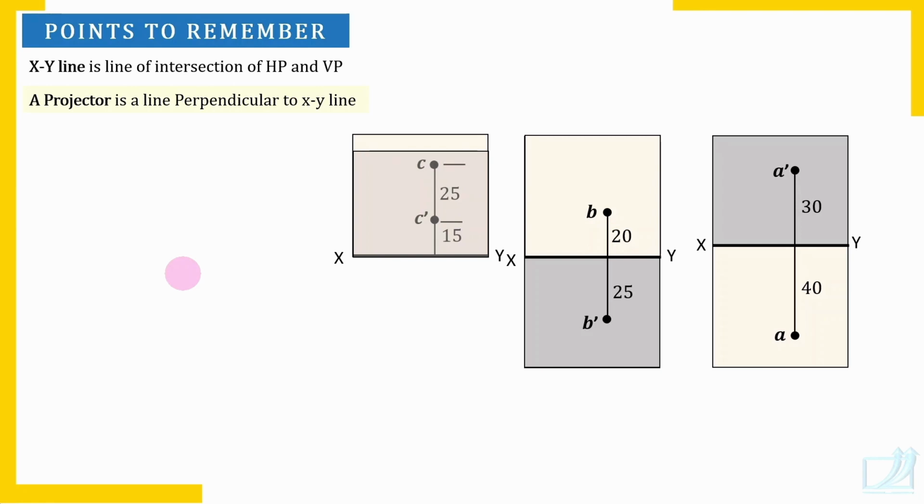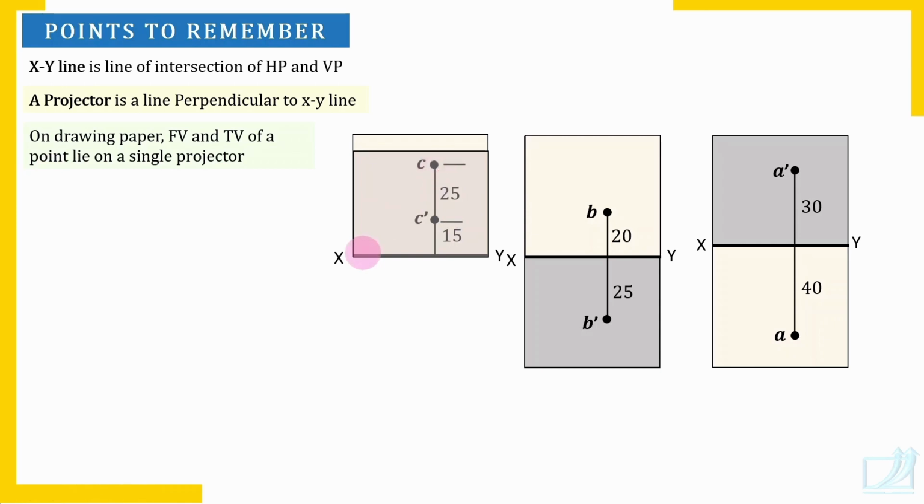But we identify projectors in this manner. Watch here. This line, is it perpendicular to XY line? Yes. So it is a projector according to this statement. So we say that this is a projector of point A. This is a projector of point B. This is projector of point C. Projector of point A means the vertical line on which A and A dash are, that means front view and top view of A. The vertical line on which B and B dash are, that is projector of point B. So this is projector of point C. So on drawing paper, front view and top view of a point lie on a single projector.